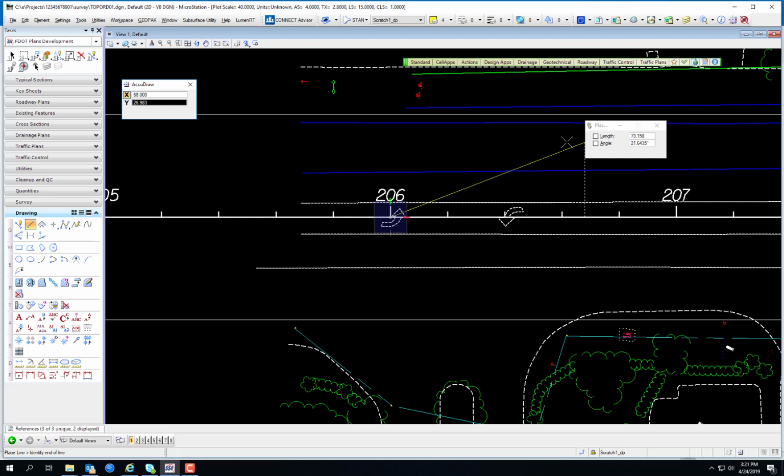Let's see. The next step is to enter a distance for the y field, which now has focus, a value of 60. And then we're going to enter a data point to accept. You'll notice it wants to draw another line, so we're going to hit the reset button to exit out.